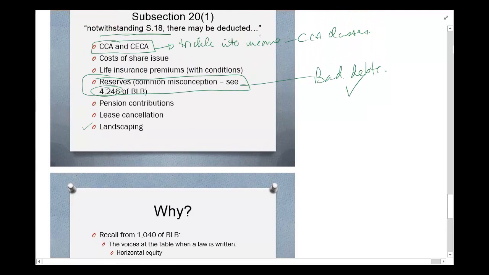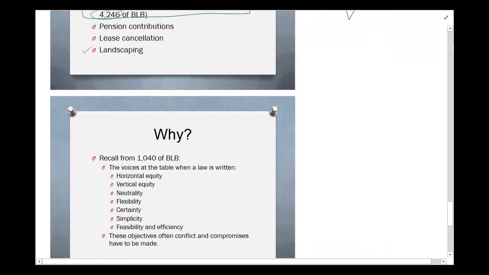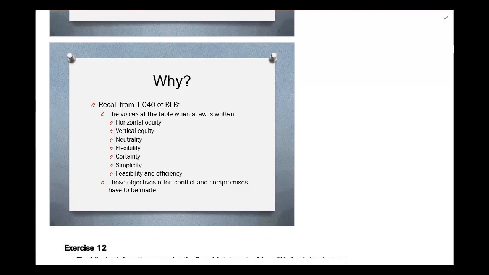So what I'm going to try to do as we do these problems, and again, this is going to be a series of yes, no, deductible or not questions. What I want us to do is hopefully build some intuition. Some of them we're just going to have to say it just is. When we get to the point of asking why that is specifically excluded, or why that is specifically allowed, we may just have to say it just is. But I'm hoping that if we think about it, you know, what was going on there.